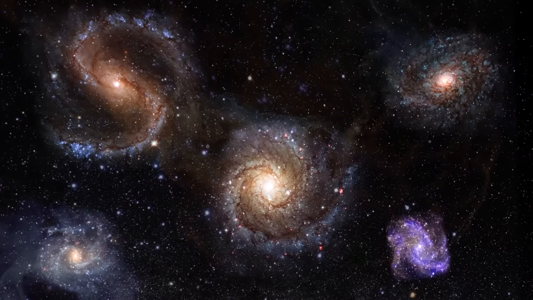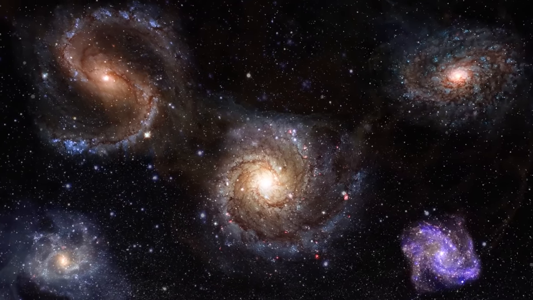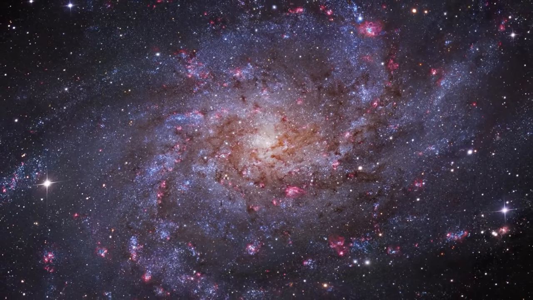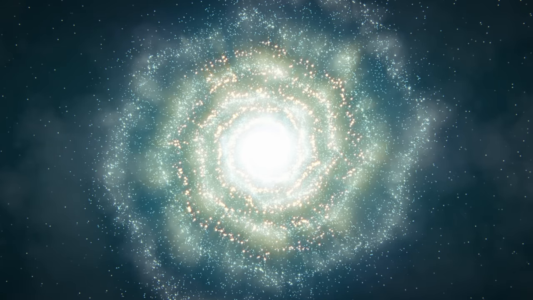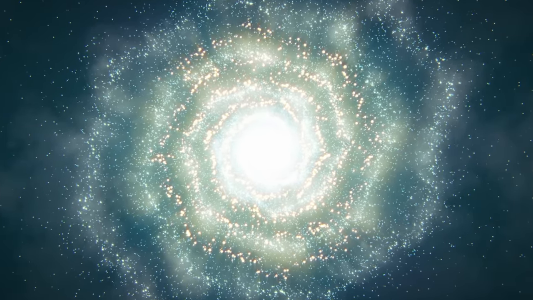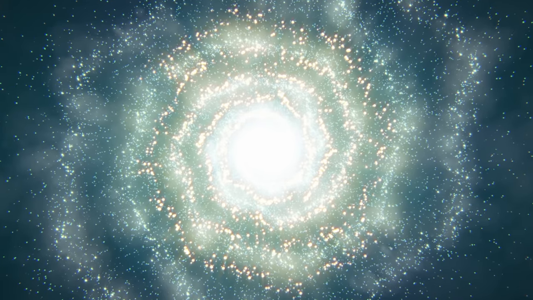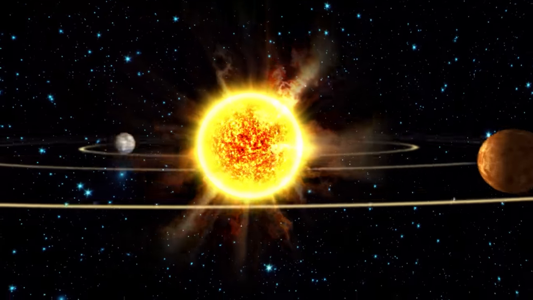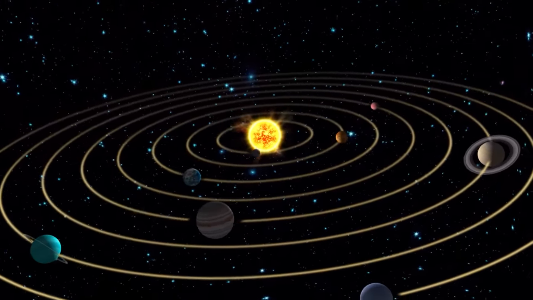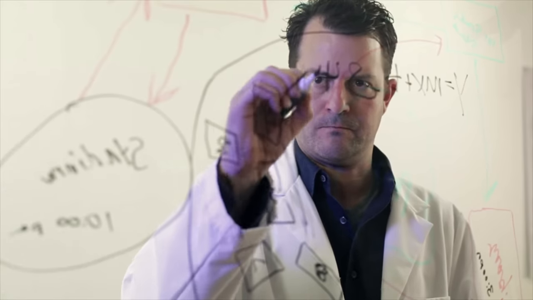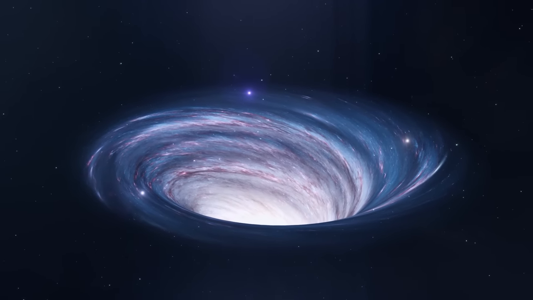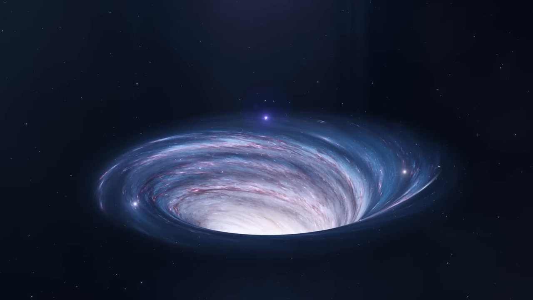Galaxies are mesmerizing structures, often likened to grand cosmic whirlpools, teeming with billions of stars, gas and dust. They dance to the rhythm of the universal forces at play. One would expect that the stars on the outskirts of a galaxy would orbit the galactic center more slowly than those closer in, much like the planets in our solar system. This expected behavior is rooted in the laws of classical mechanics. However, the reality of galaxies presents a mystery that has puzzled astronomers for decades, the galaxy rotation problem.